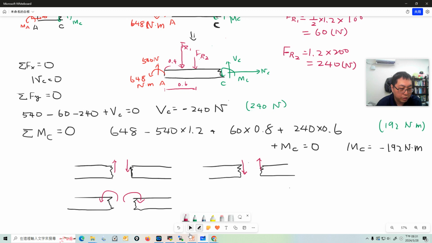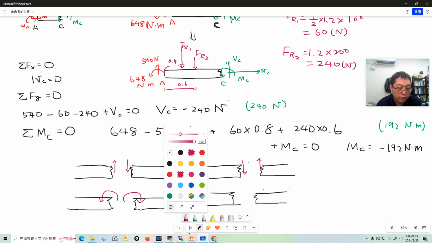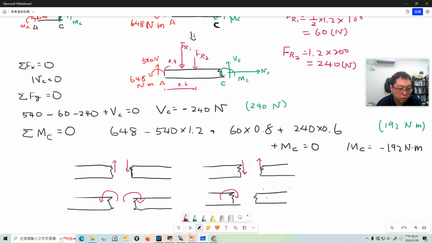Let me finish drawing this. That's just one thing I need to tell you. This issue will keep happening in this course: calculating from the right hand side and left hand side will give you reverse signs, because the whole system is in rigid body equilibrium. My last question is, a few minutes ago I chose A as a reference point, but I cannot get the same answer. It's very strange. It seems we have to choose C as a reference point to get the answer. But I'll figure this out.